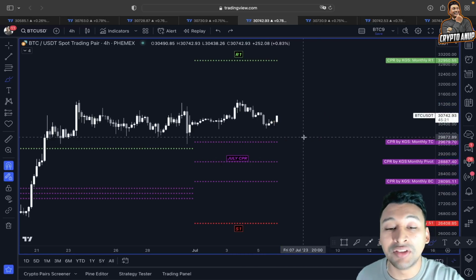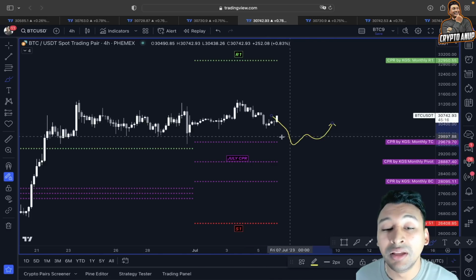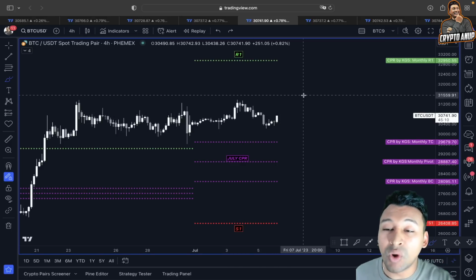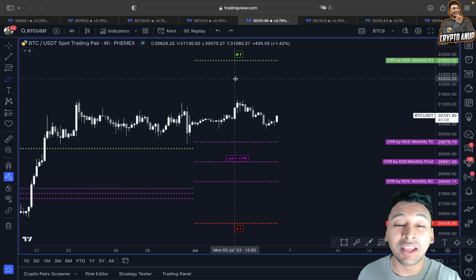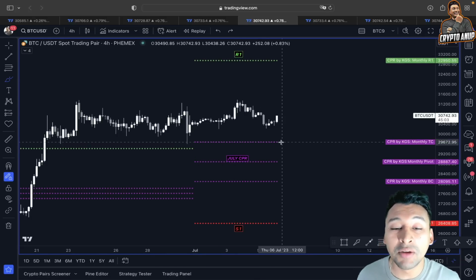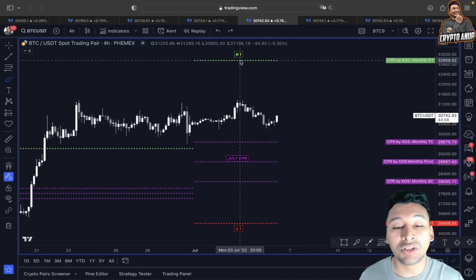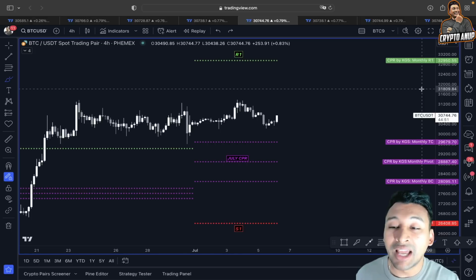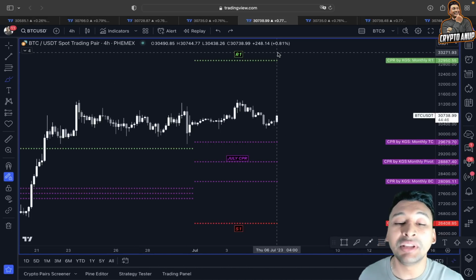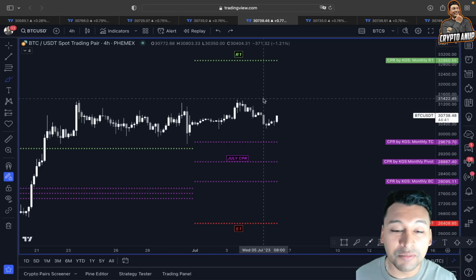So that's another reason. Even if we do see any sort of a shakeout, please do not panic, because in that case the price will be coming back to invalidate this VCPR, and then slowly start a new uptrend, because according to this CPR leading indicator, this line is where we could be getting attracted if we can remain above the 28 to 29,000 range. And this monthly line, or the first target for this month of July, is sitting around 32,950 or the 33,000 range. Yes guys, this 33,000 will be looked at as our upcoming target if the price of Bitcoin manages to remain above 28 to 30,000 for this month of July.